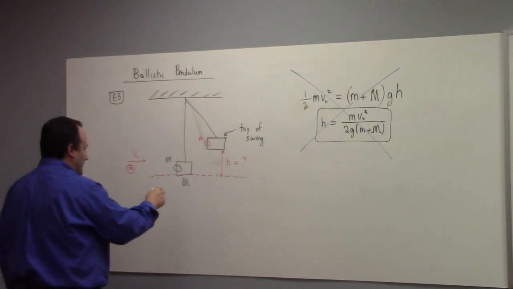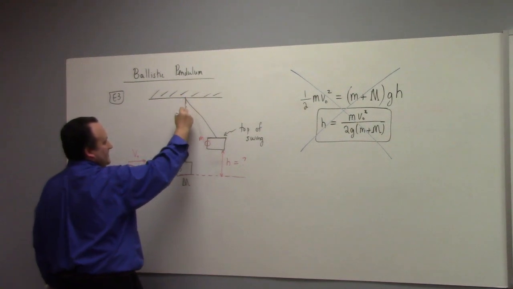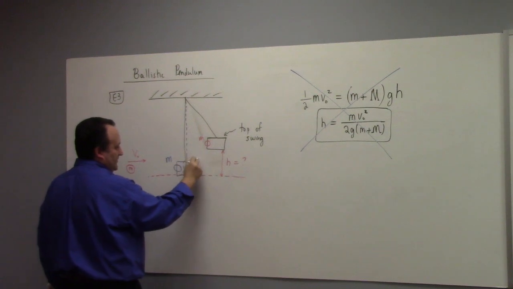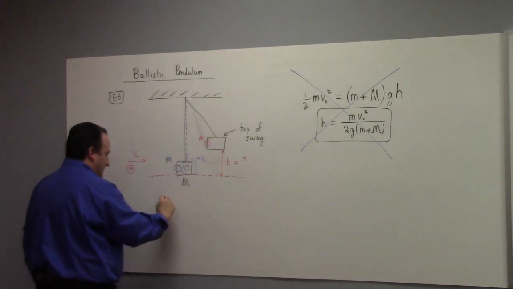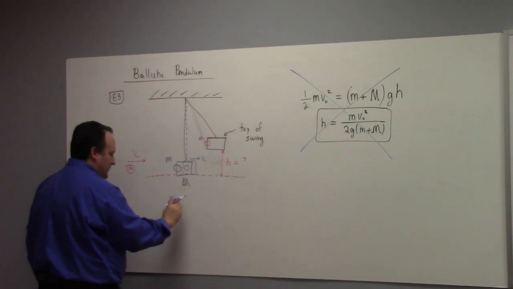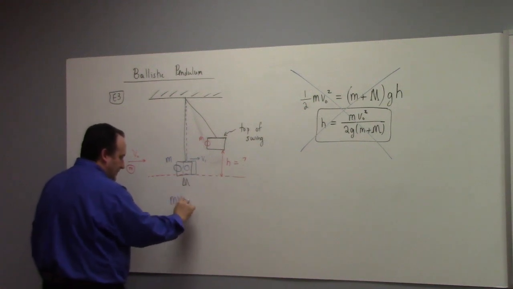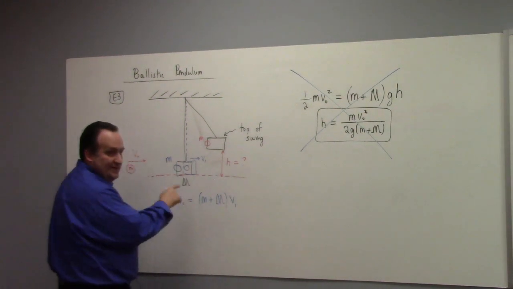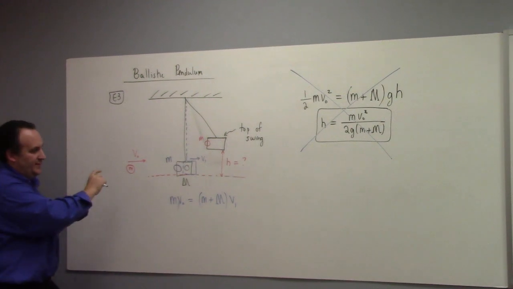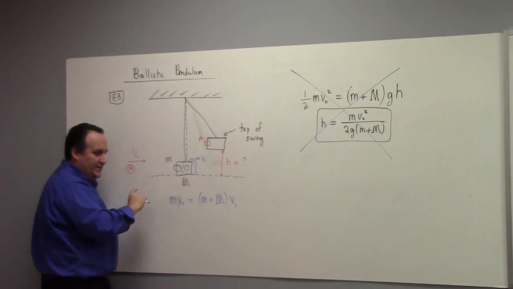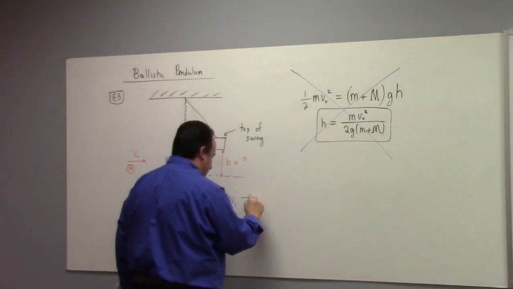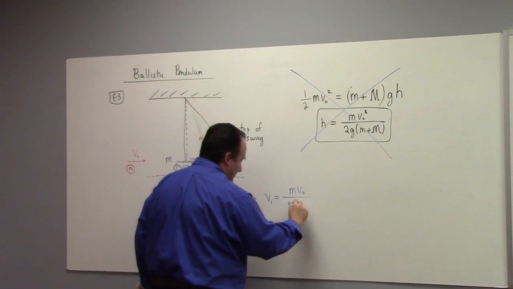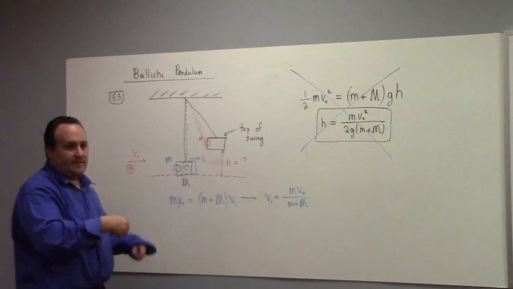So momentum is conserved, which tells me, if I think about just a second afterwards, after the thing is together, it has velocity v1. So what I have is conservation of momentum: m times v naught is equal to m plus big M times v1. I have to conserve momentum in the process of the bullet embedding in the pendulum. That tells me the velocity at the start of the upswing: m v naught over m plus M. And then I can conserve energy.